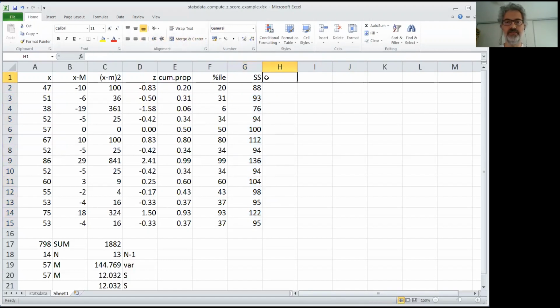And I could very easily produce a different scaling, for example, a 10-3, by doing equals. Always have to go through the z-score. There is no other way to rescale because the z-score contains the information about the number of standard deviations. So multiply by the desired standard deviation, add the desired mean, turn this into a number, no decimals, and these are our scaled scores on a 10-3 scaling.